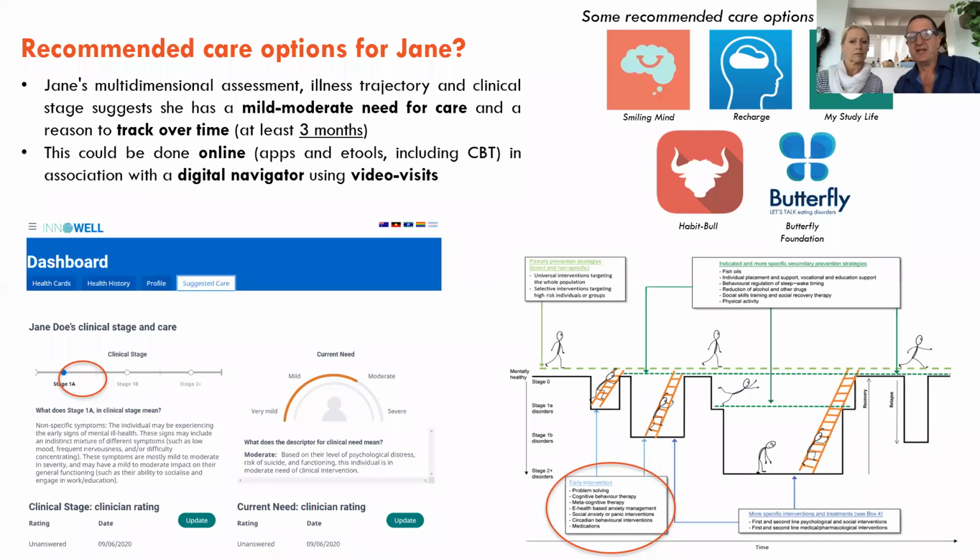We've now taken into account the multidimensional assessment, the illness trajectory and clinical stage. She has a need for care, which is obvious, and a reason to track that over time. We need to make sure she gets through these exams, through this particular period, and that actually the anxiety comes under control and she moves back towards successful functioning.